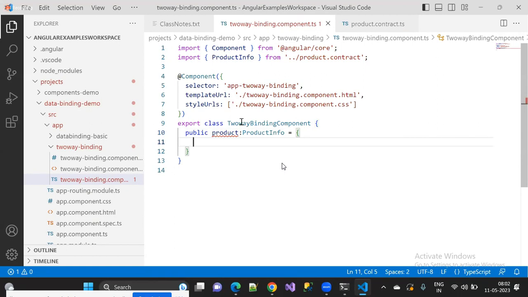Now, Shrikant, what is that advantage? Data typing, or strict typing.